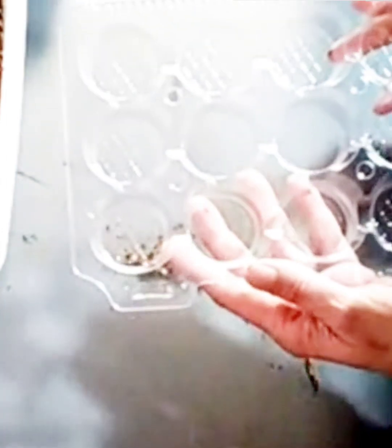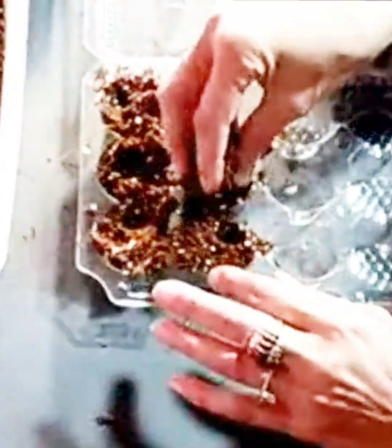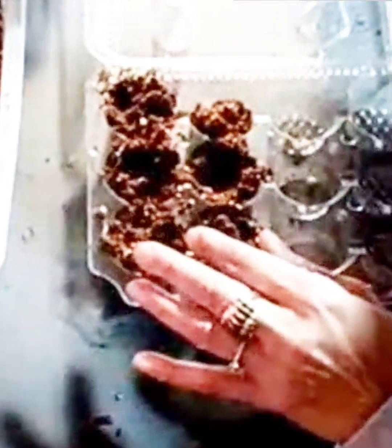The next thing I wanted to do — my previous business was a bakery, and I have lots of things left that I'm going to repurpose. I think these little candy containers would be great starters. Rather than waste them, I'm just going to fill them with coco coir. And when I put seeds in here, they'll have a dome for the — greenhouse effect! That's what I'm trying to say — it'll form the moisture on the dome of this container.